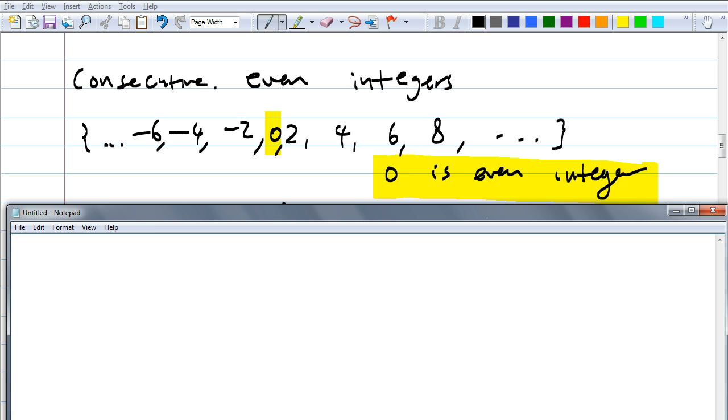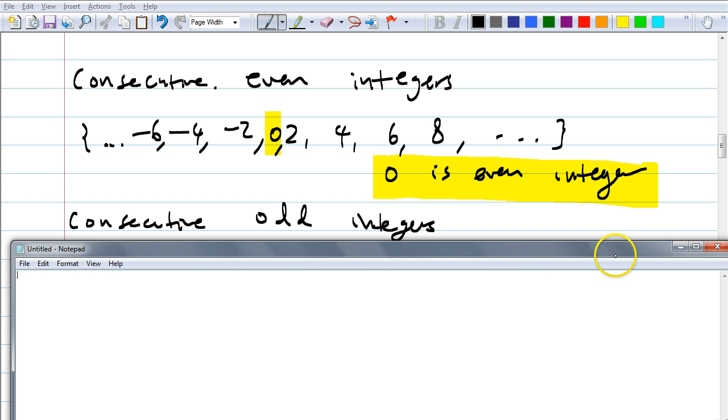Okay? If I could talk about even, guess what we're going to talk about next? Odds. That's right. Somebody list for me the consecutive odd integers. Okay, how about Patty? 1, 3, 5, 7. Sure, if we could keep going, 1, 3, 5, 7, 9, 11, and so forth. What about Chris? Could we add negatives also? You're correct. So don't forget the negatives.